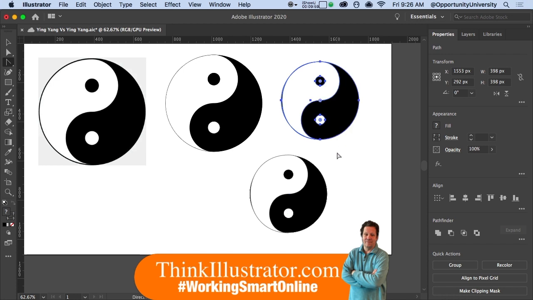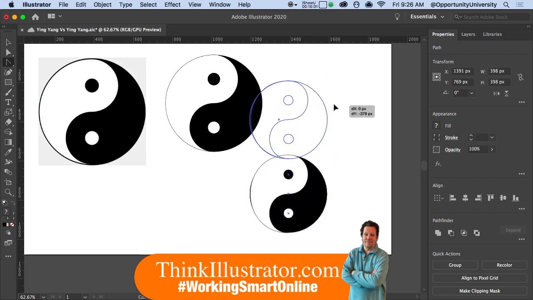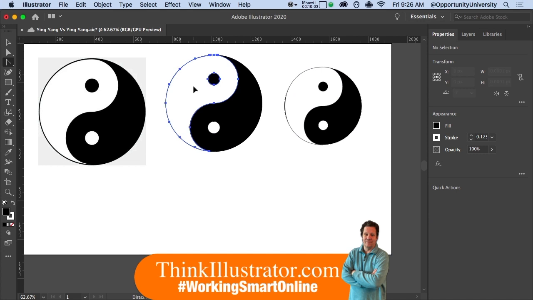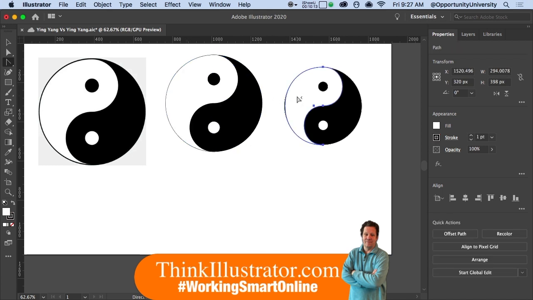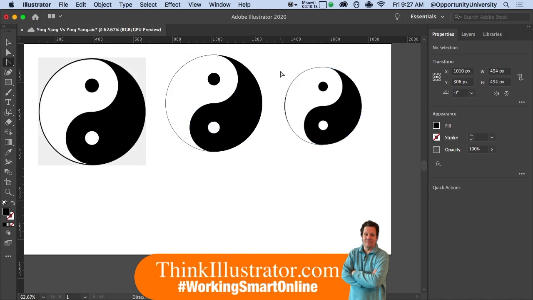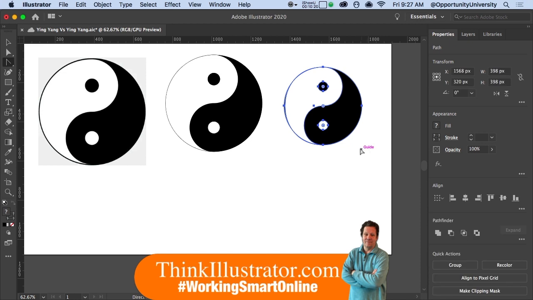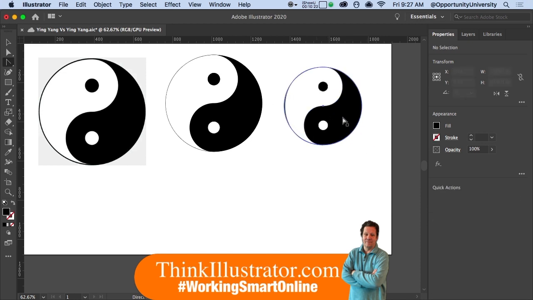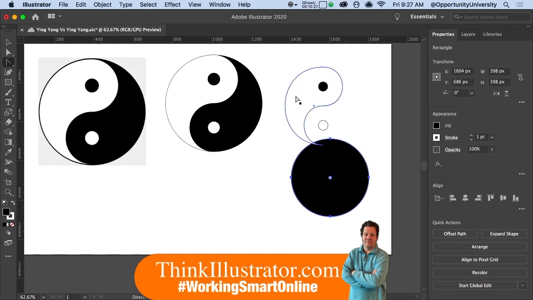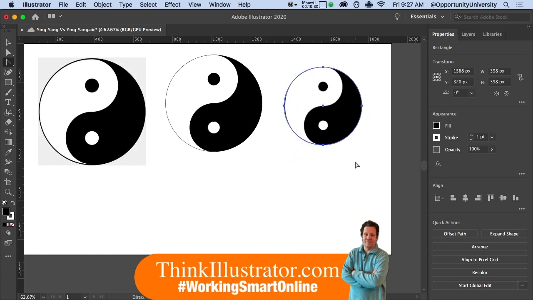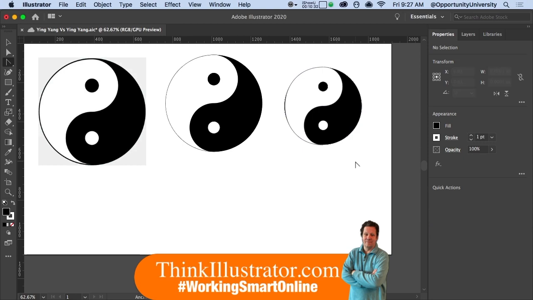I like the one on the right. Why? Because I have less anchor points. This has way too many anchor points, which could potentially create problems in the future, especially if you want to use it for something else. I prefer something clean and lean like this. So between the two, they're both great techniques, but I prefer this technique of starting with a square, so therefore there's not actually two separate objects. This object is simply the background, so I don't have to recreate another one. It's already there visually, so it's working smart one step at a time.